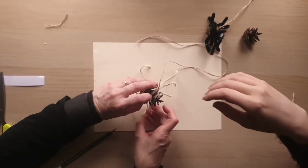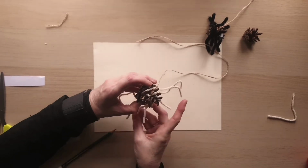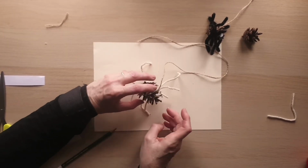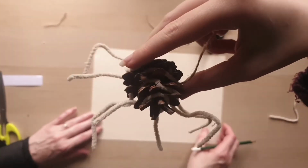It's me trying to mess around with the legs, isn't it? No, I don't think so. I think the spider's got a mind of its own. It wants to move around on its own. Oh, goodness me, look at that. That's quite creepy, isn't it?